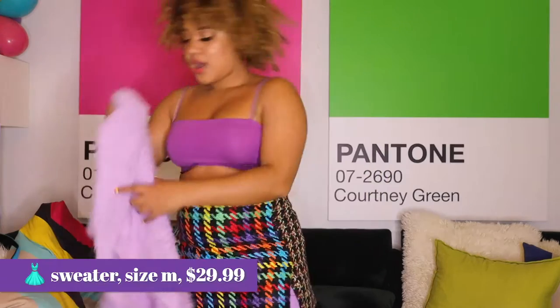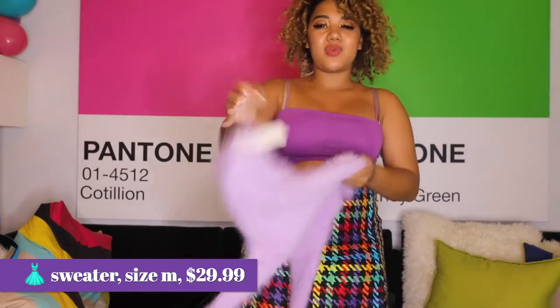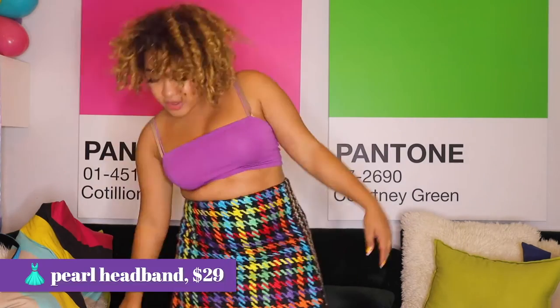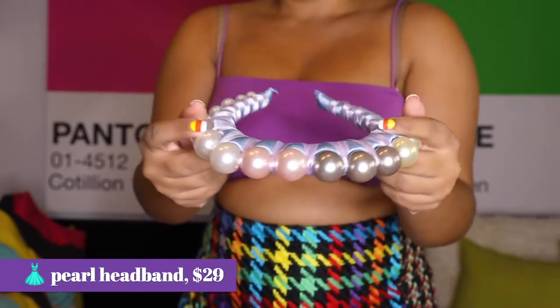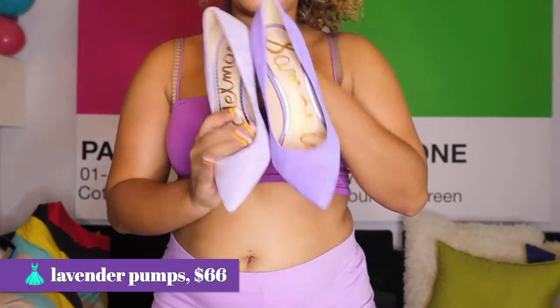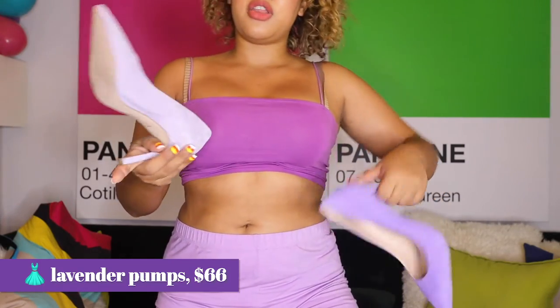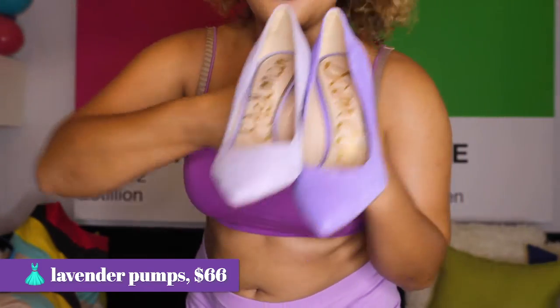I also got this fun fuzzy sweater — very 90s to have these super fuzzy sweaters. This one kind of gives a full schoolgirl 90s vibe. The only other thing I didn't show you was this fun purple headband — kind of makes me feel like a triceratops, but I'm not mad about it. I had some purple shoes already in my closet — a light lilac pair — and then I bought this darker shade of purple. This is like my favorite pump, I have it in like six or seven colors. And it's sometimes fun to do a two-tone moment, which I know is kind of crazy, but I often do it because it's the same shoe.